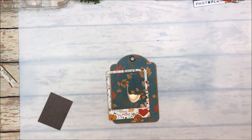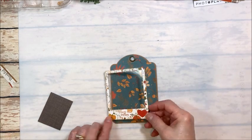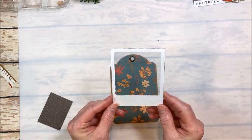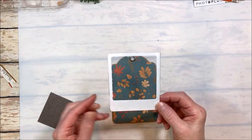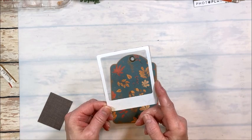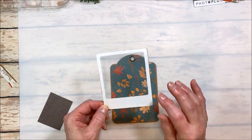We're going to make a cute little shaker tag. I'm kind of excited about this. As I was prepping, the ideas were just kind of growing in my brain. So the first thing I did was cover this with a piece of clear acrylic cardstock. You might call this acetate. Some people call it window sheets. Whatever you call it, this is the first step. And the next step is to put some foam tape down.